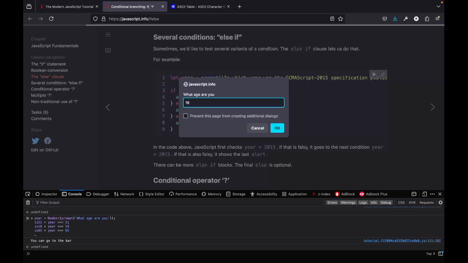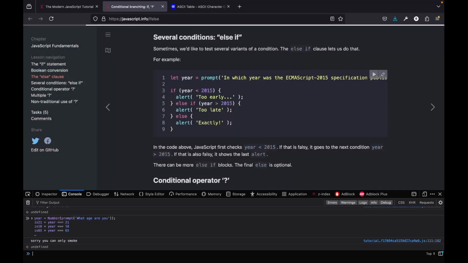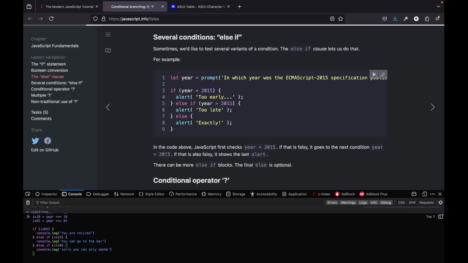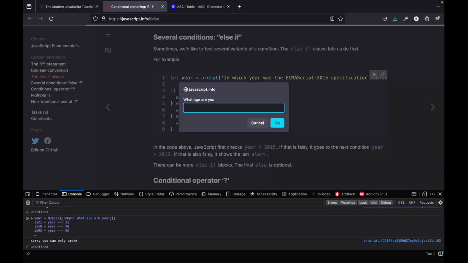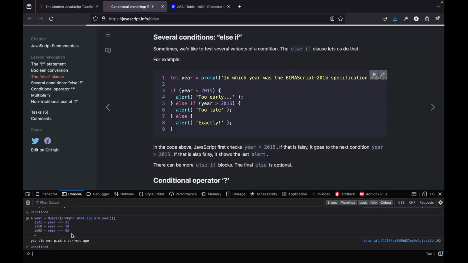If we do 18, we'll get the third one. And then we don't have a catch-all, so if we do any other number, we're not going to see anything. So I'll just throw an else here, and console.log, you did not pick a correct age. And so this way, if we do 43, we still get something.